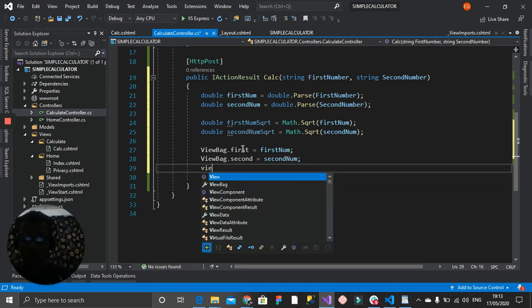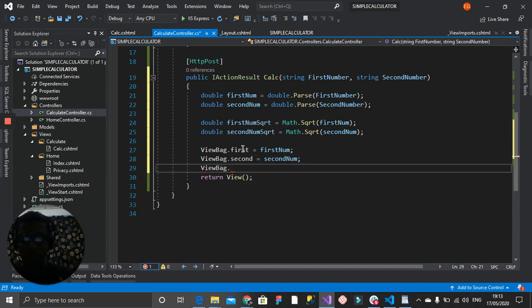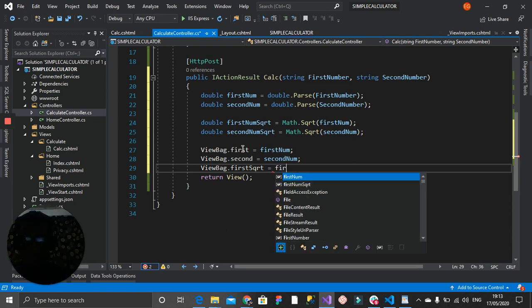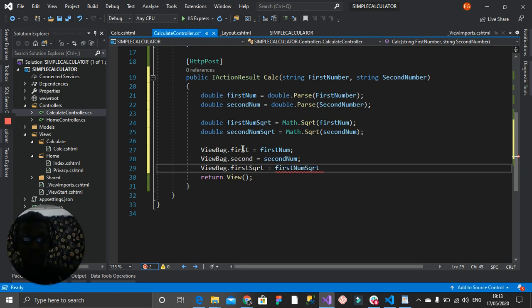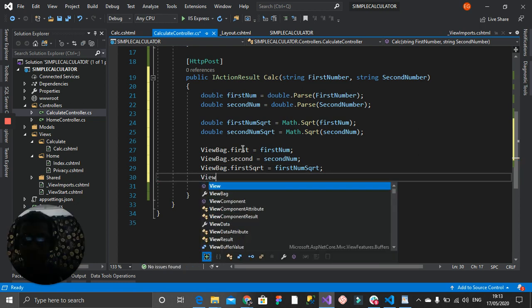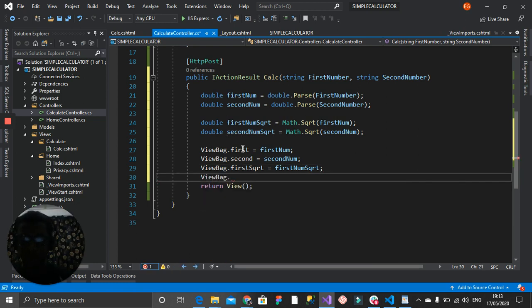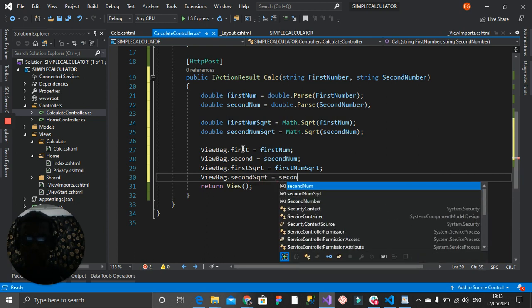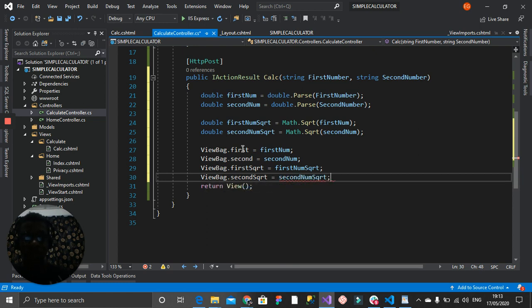Then ViewBag.FirstSquareRoot, passing firstNumSquareRoot, then ViewBag.SecondSquareRoot, passing secondNumSquareRoot. Awesome.